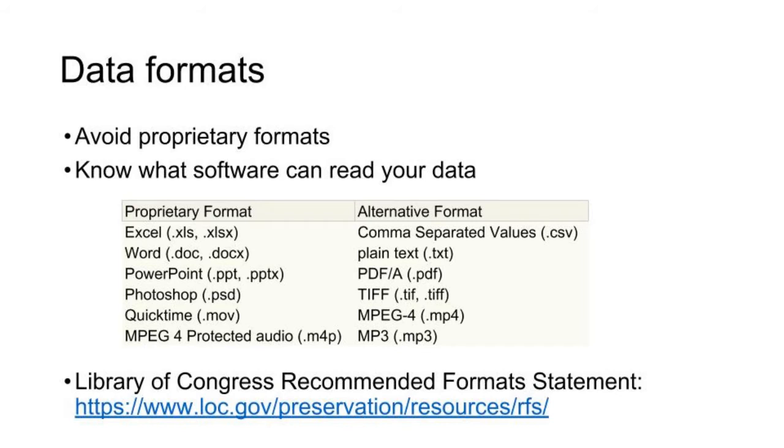This concept also applies to more complicated data formats like images, audio, and movies, which can be stored as TIFF, MP4, or MP3 files respectively. For example, you could store tabular data in Excel, but what happens if Microsoft changes their software so that it doesn't open older file versions? This is a problem with all proprietary formats. Also, know what type of software can read your data and put that information in the README file that we'll talk about later. For a more comprehensive list of recommended file formats, see the Library of Congress Recommended Format Statement.